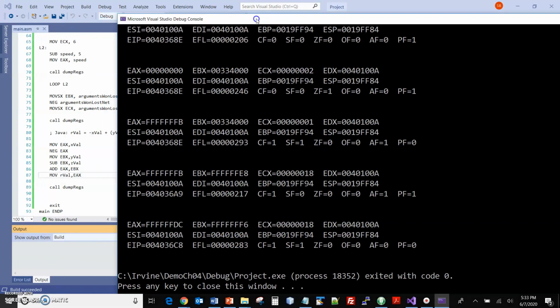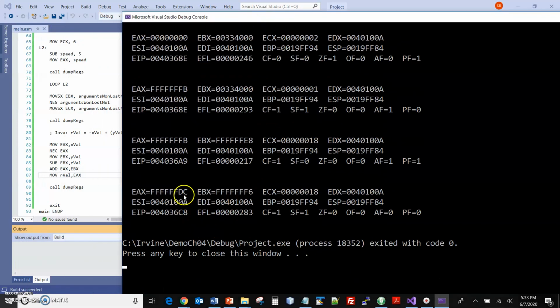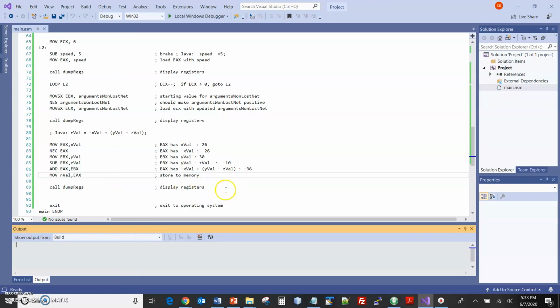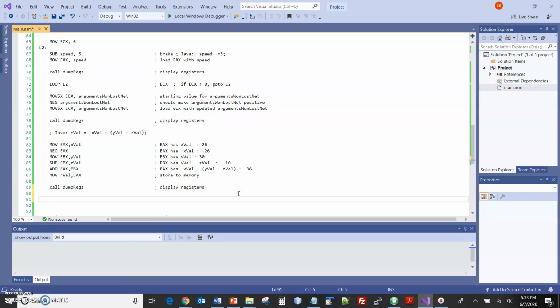And so the very last dump, and you go, oh, wait a minute. So this is 4 bits, and this is 4 bits, so that's 8 bits right there. So taking this DC, let's just try to figure out by hand what the DC is. Okay, so the hex DC.